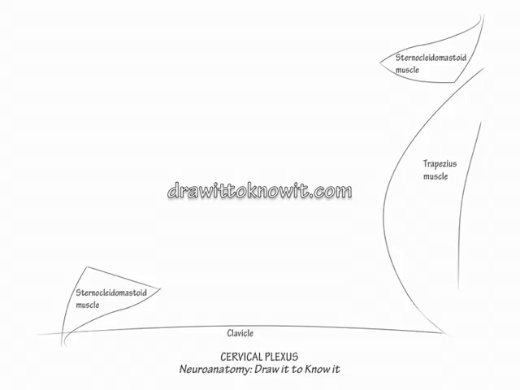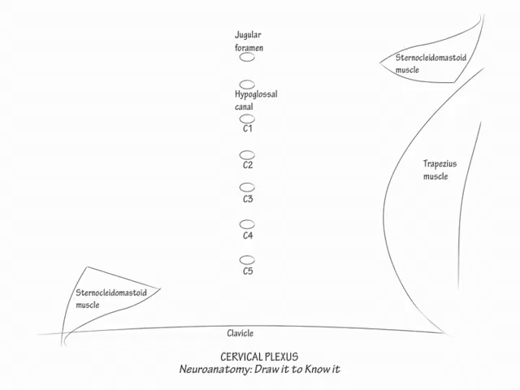Cervical roots exit their respective cervical foramina underneath the sternocleidomastoid muscle belly and emerge into the anterior and posterior cervical triangles. In the midline of the page, draw 7 small foramina: the jugular foramen, the hypoglossal canal, and the exit foramina of C1, C2, C3, C4, and C5. The cervical plexus is formed from the C1 to C4 spinal nerves. We include the jugular foramen, hypoglossal canal, and C5 because they comprise related anatomical structures which we will draw here.